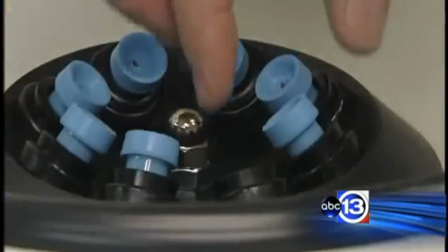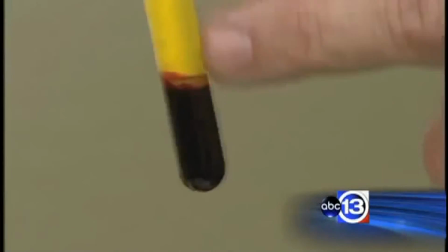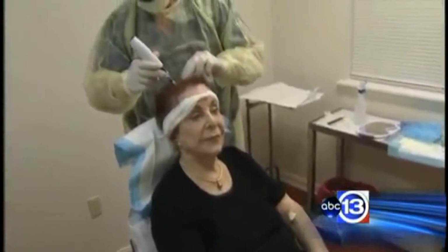Typically with female patients that have female pattern hair loss, thinning that they can't do anything about, they get some thickening and regeneration of their hair. That's huge. Here's how it works. A small amount of the patient's blood is taken, and the platelet-rich plasma is separated out. That is mixed with a wound-healing powder called A-Cell and injected back into the scalp. Arlene's head has been numbed, so she doesn't feel a thing. Finally, the doctor uses some massage and small needles to create tiny wounds, which help trigger a healing response.